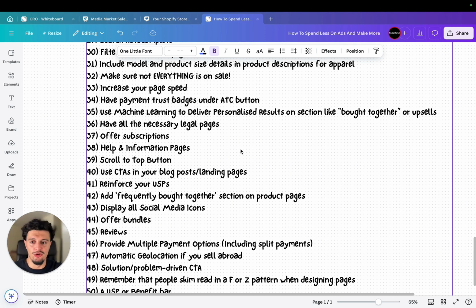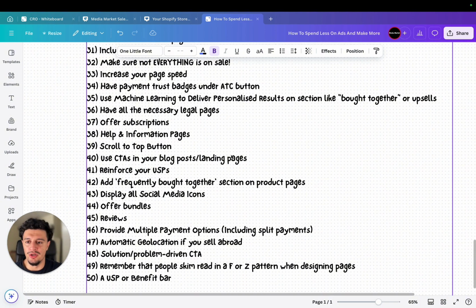If you have a page with 100,000 followers, 300,000 followers, they're going to be like, okay, this is a legit brand that I want to buy from. And people have a herd mentality. So if they see a lot of other people interested in your brand, buying from your brand, they're going to want to buy from your brand, right? Which is why social media is good. So if you have social media, make sure to include it. Or if you don't have social media, you should have it and include it on your website.